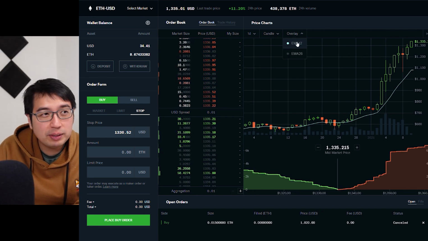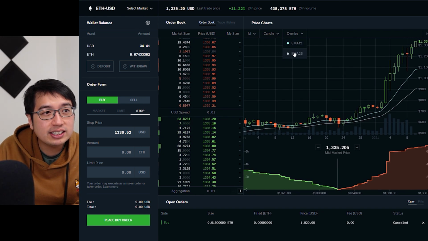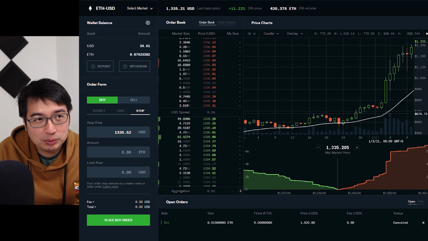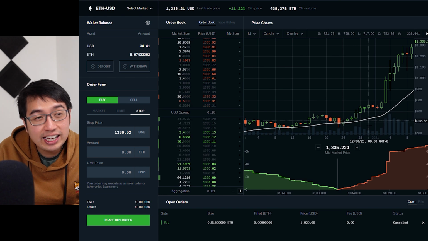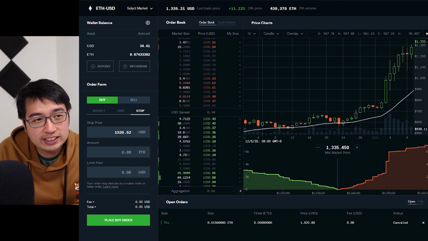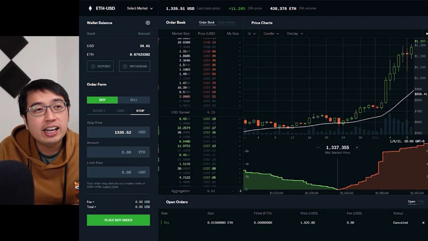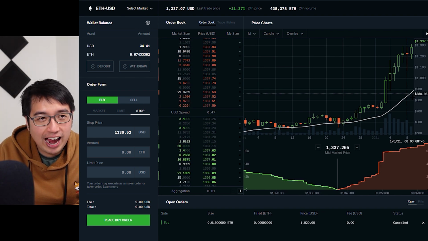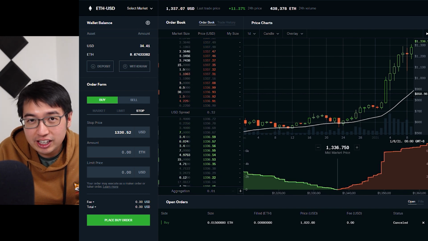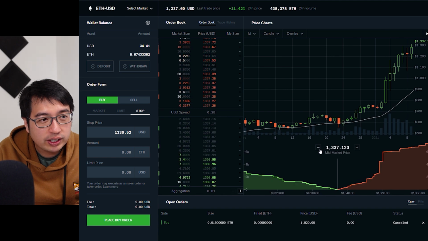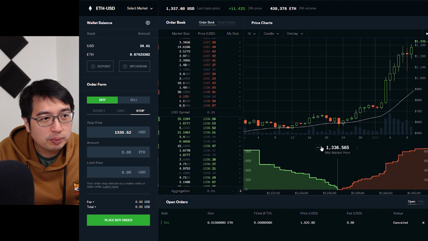All right, so that's the EMA 12, and EMA 26 is even lower. As you can see here, the exponential moving average 26 line is a lot lower. So for every 26 units, it's just saying we are at a price that is much, much higher than the average movement of Ethereum to US dollars. And down here, we have the mid-market price. You can zoom in or you can zoom out.